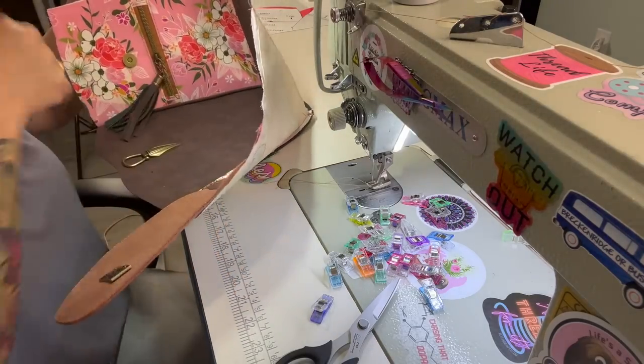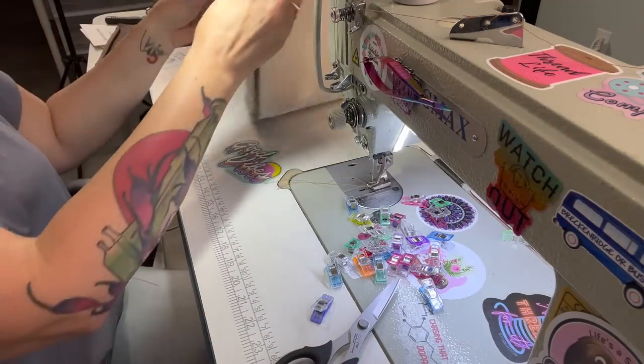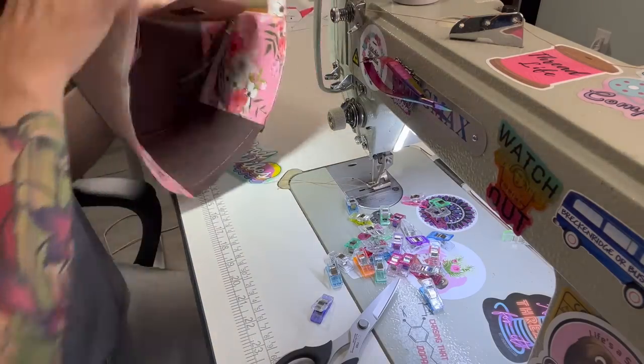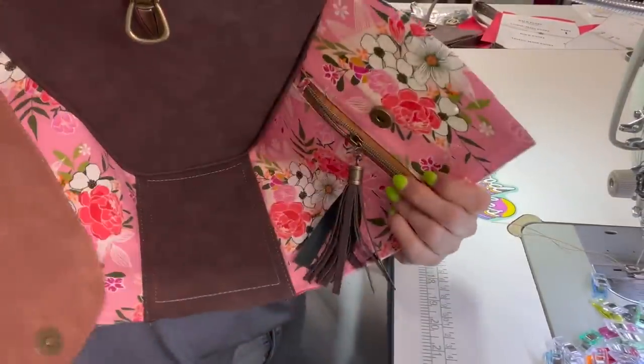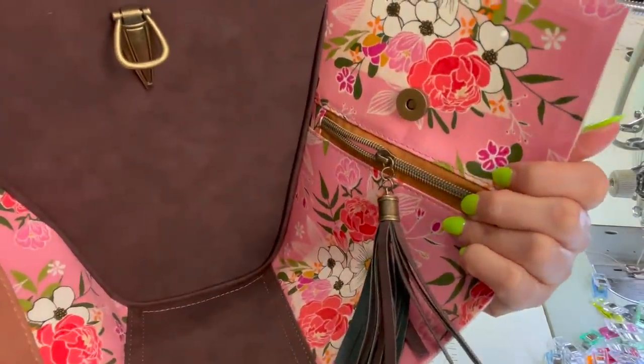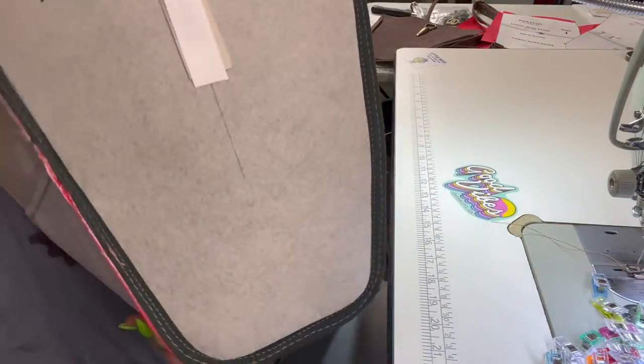That's pretty good. Okay. I'm debating if I should do a second row, but I think I'll be okay. All right. That is my first go around. See that piping sticking out there? That looks good. That's what it looks like on the back.